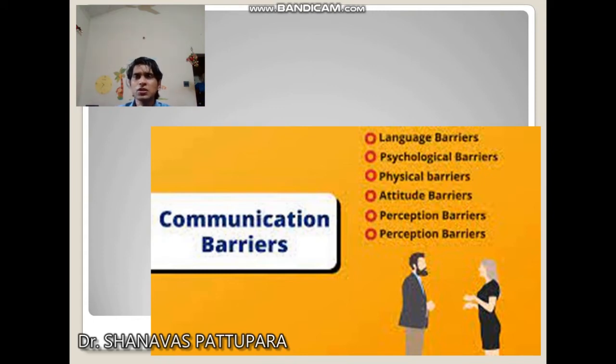Or suppose a person is very proficient in a language, whereas the other person is just an ordinary man, and then I speak in a high sounding rhetorical language. The other person may not be able to understand. Sometimes people make fun of the language used by Shashi Tharoor, because the kind of words that he uses is really astounding. Sometimes ordinary people may find it difficult to follow. So that's an example again of language barrier.